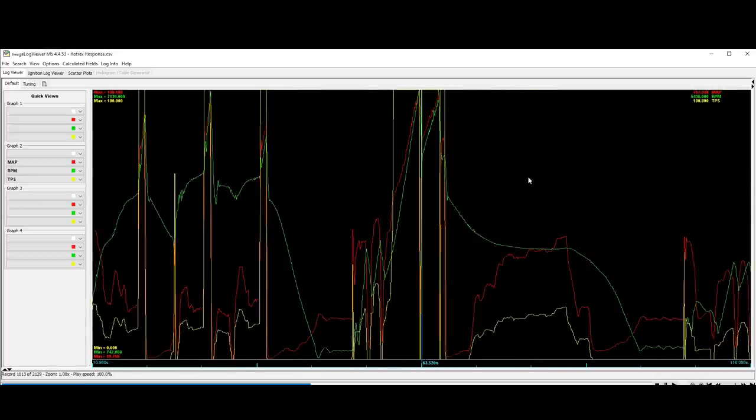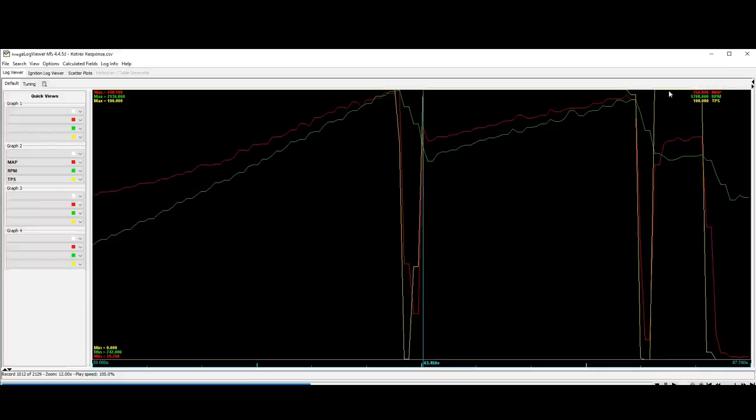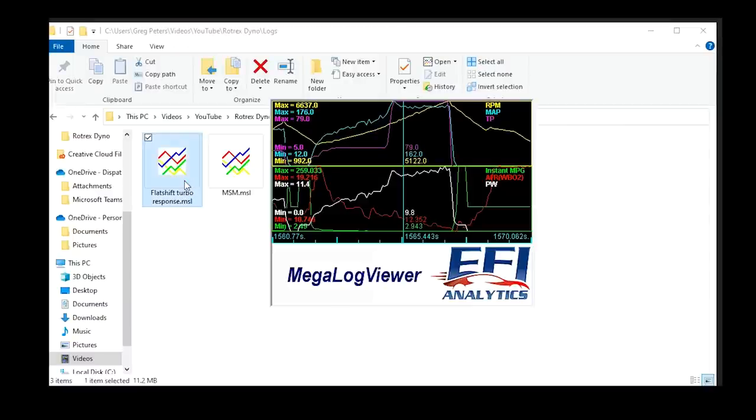In between gears, it's the same thing. I let off the throttle, and in the same frame I'm at 100% throttle, the supercharger is at 9 pounds of boost. It is immediate. So how does that compare to my high compression, high response turbo engine in my other car? Well, let's take a look.